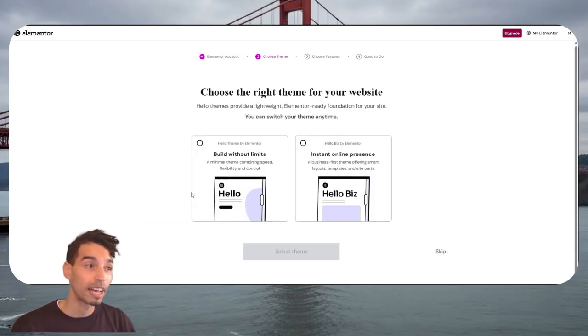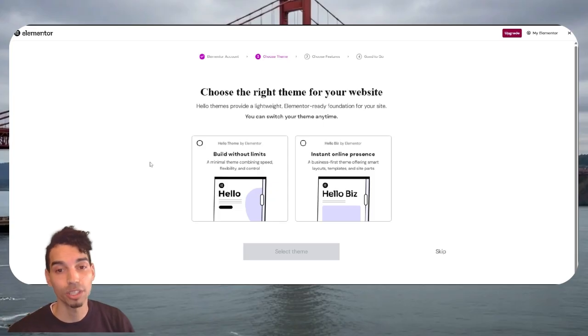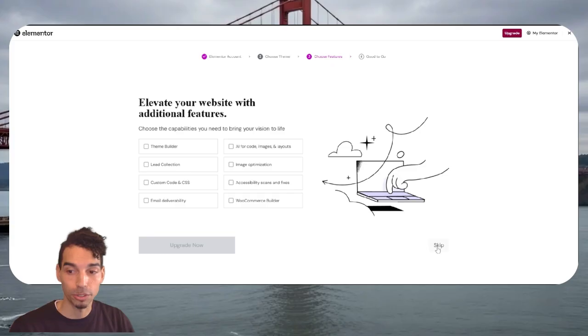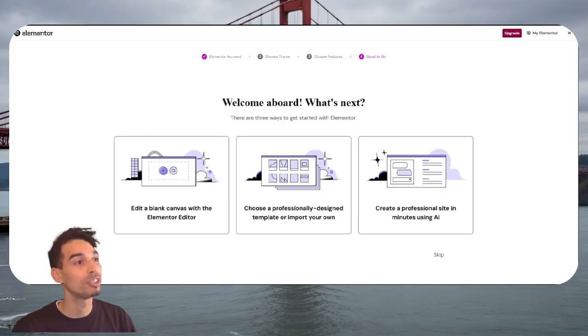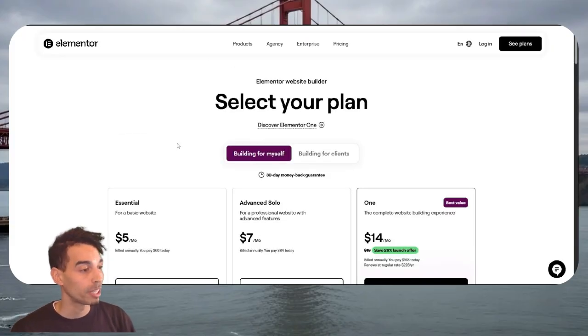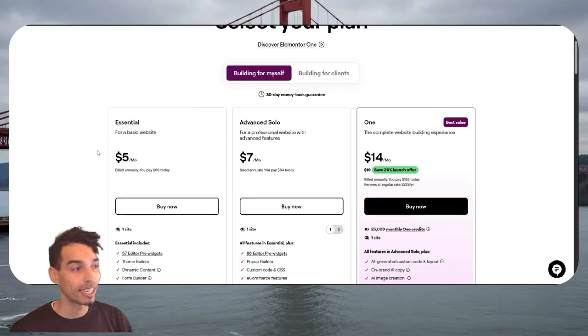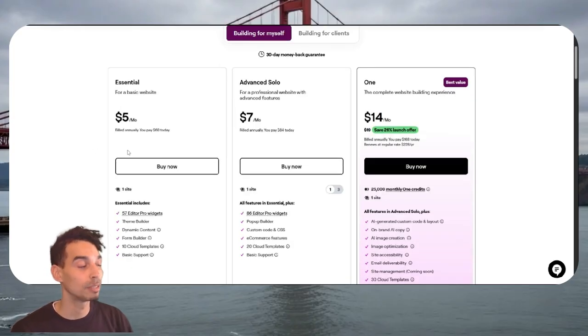Since I already have an account with Elementor, this isn't going to really affect my account, but if you're new to Elementor, ideally what you're going to want to do is go to their website, look through their plans, and see which one of these is the most ideal option for you. If you only have one website to build, the Essentials would be perfect for you as it comes with a few templates and most of the pro widgets that people are using to build in 2026.